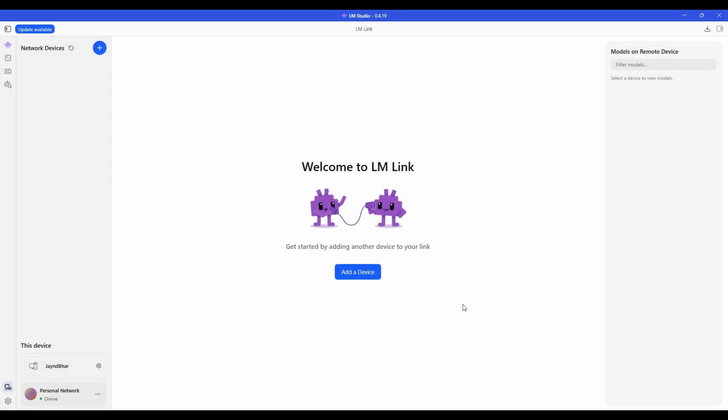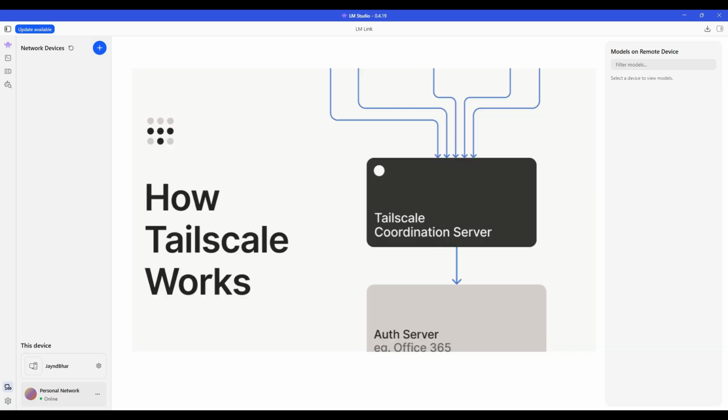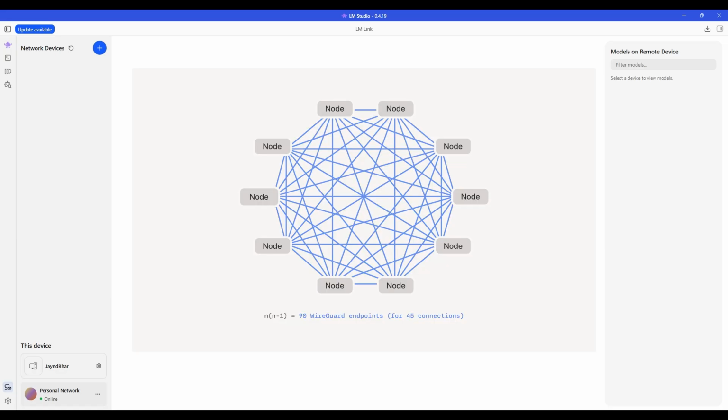Now, one thing we have not talked about is how the communication is happening. It's done by Tailscale, and it's built as a zero-configuration peer-to-peer encrypted mesh VPN directly between the devices.